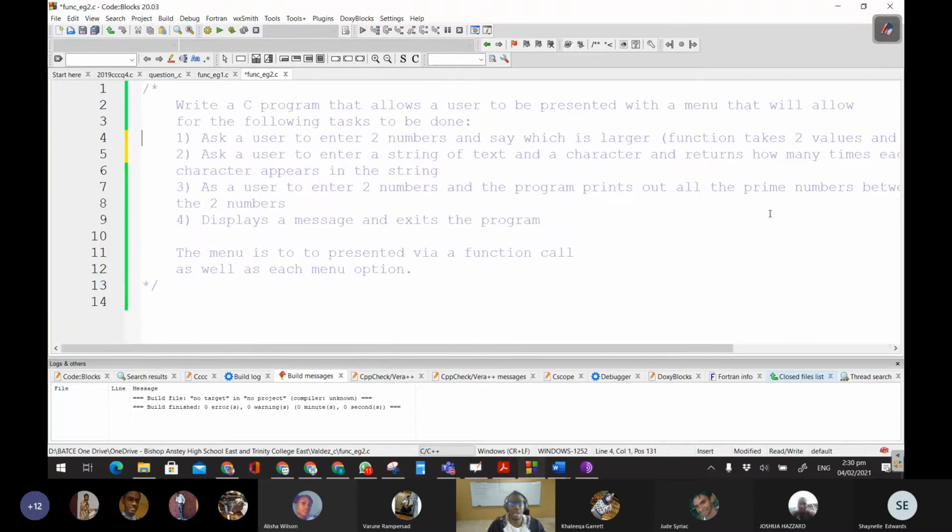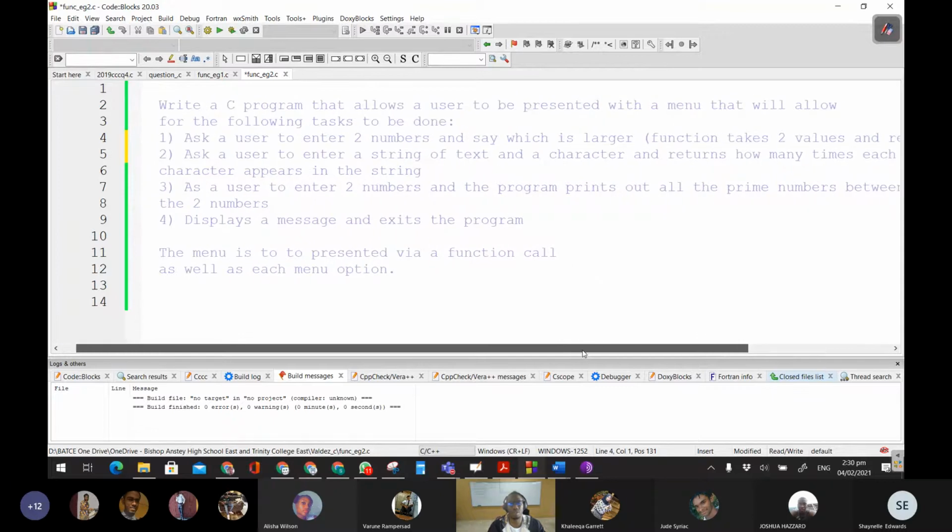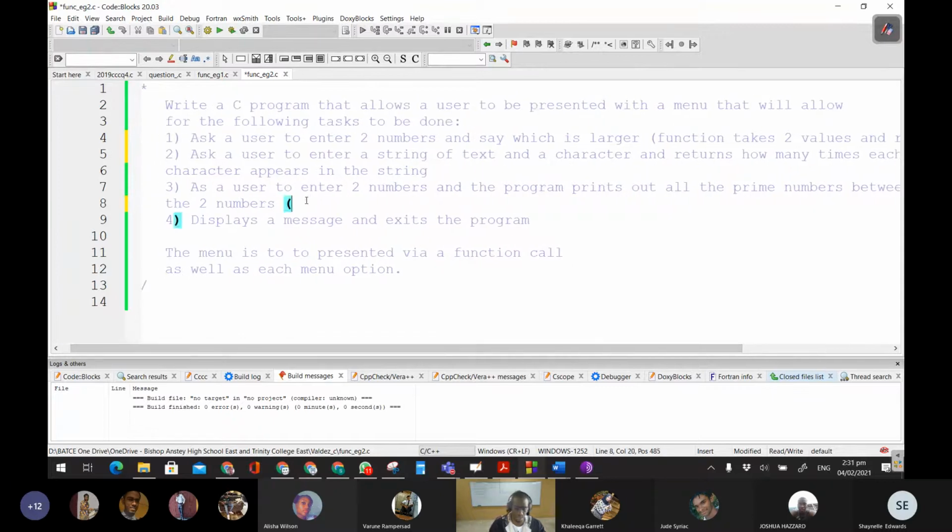Okay. And the same thing down here, asks the user to enter two numbers into the program and prints out all the prime numbers between the two numbers. So the function accepts two numbers and prints out the prime numbers.